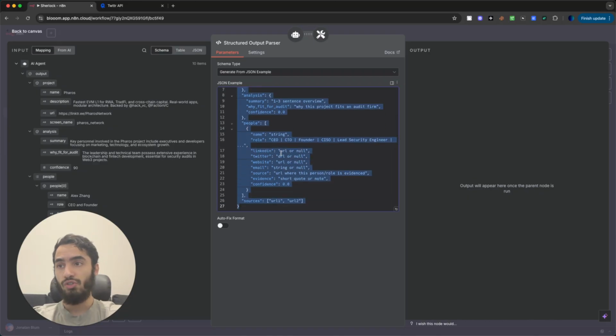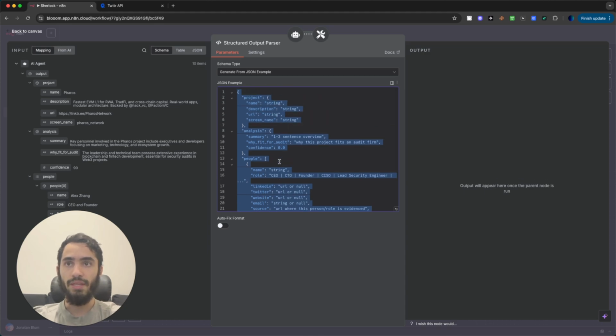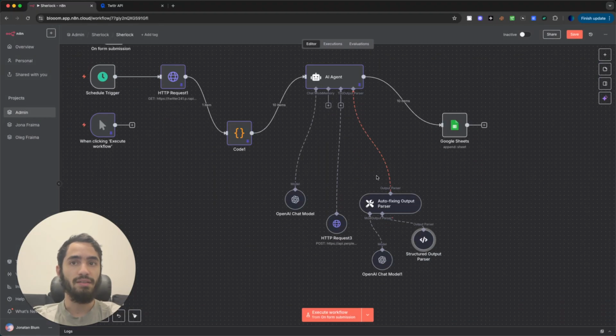You can actually just use AI and ChatGPT to make you a better one. And in this way, you can have the output exactly how you want it to be. So let's say you have many different search criteria for the people you want, let's say titles or follower count or whatever you want. And you should ensure that the AI understands that this is what it should find and look for and output.